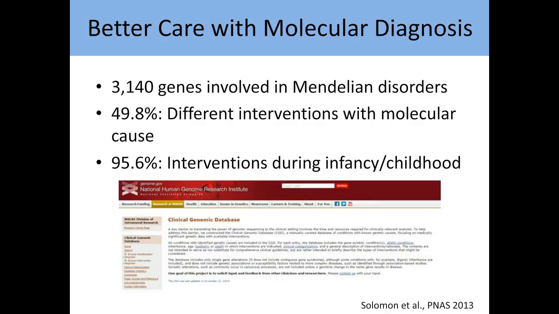And I keep a database of these, which is still housed at the National Institutes of Health through the NHGRI. I update this just about daily, and then every 1 to 2 months, a new update is pushed through to the website. So if you're interested in a certain condition and knowing whether something would be done differently if the molecular cause were known, one can go to this database and find this, as well as links to other resources such as dbSNP, such as ClinVar, and then specific clinical information about those.